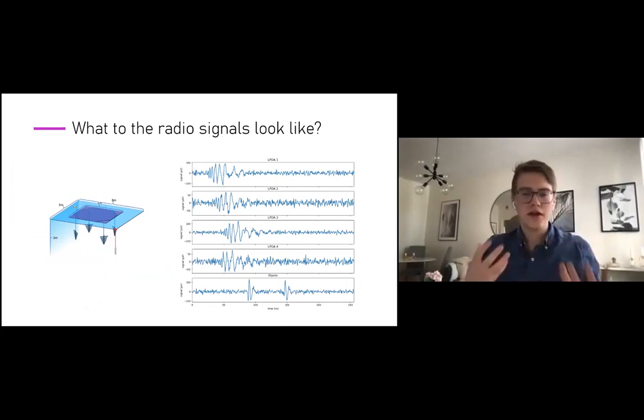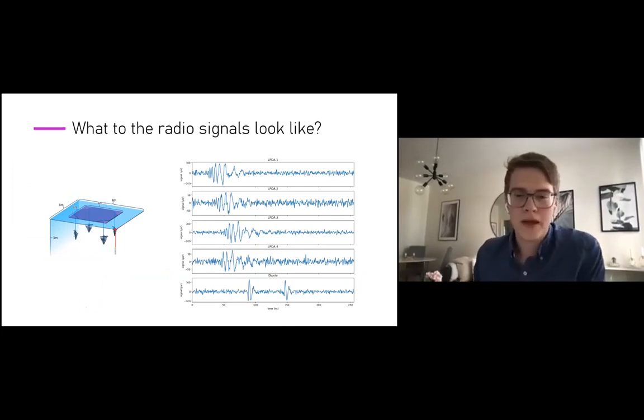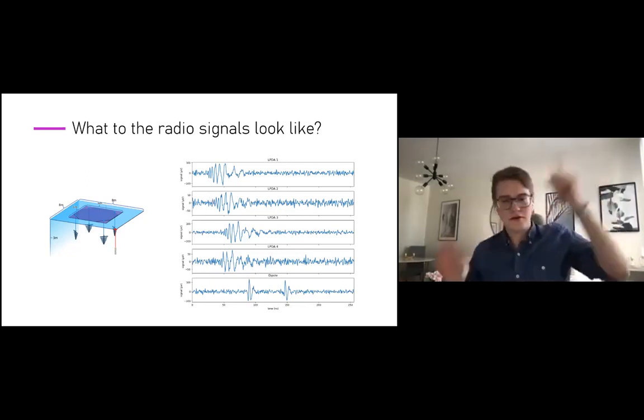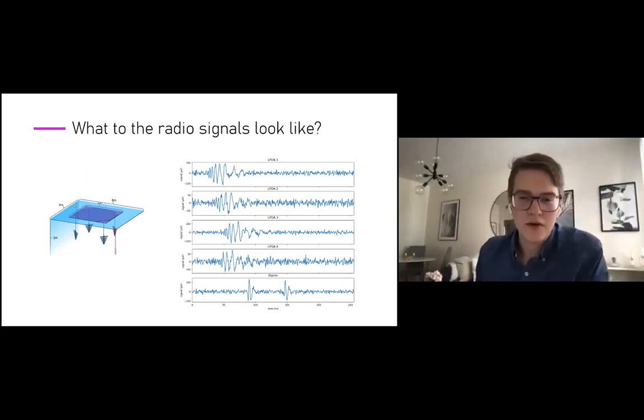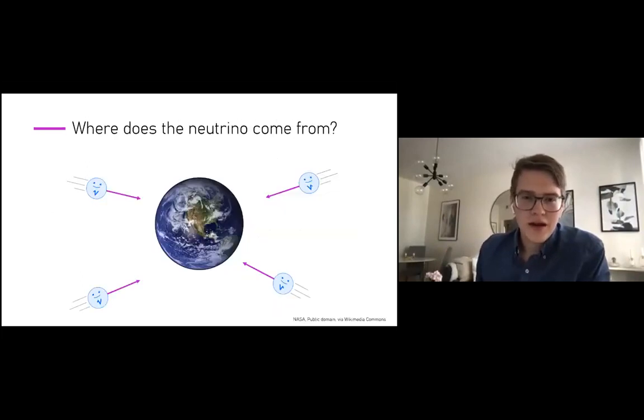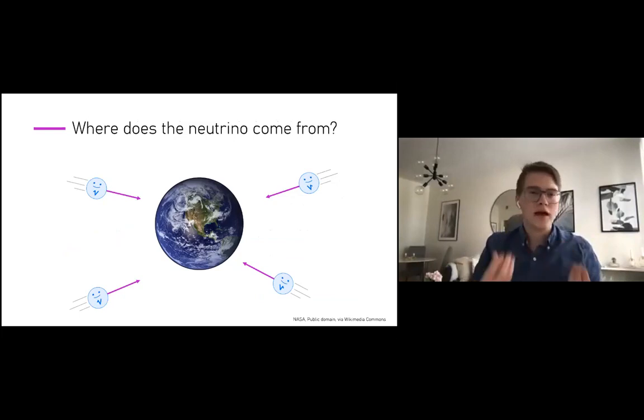So this is a neutrino interacting inside the ice, and we can see the neutrino. But I don't know about you, looking at these signal traces, I can't really tell you where the neutrino came from. Did it come from just above, to the left, or to the right? I'm not quite sure. Maybe you know, but I didn't know. I wanted to know where the neutrino comes from, because we want to know where these black holes are, where these stars are colliding.